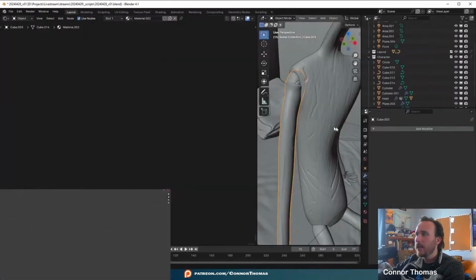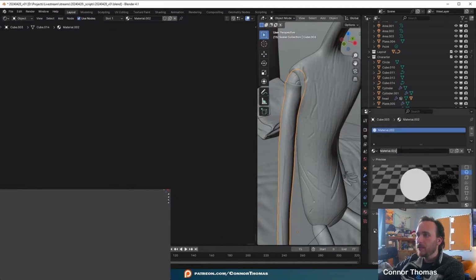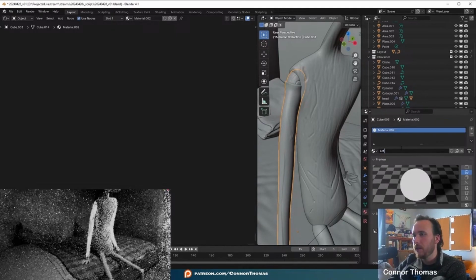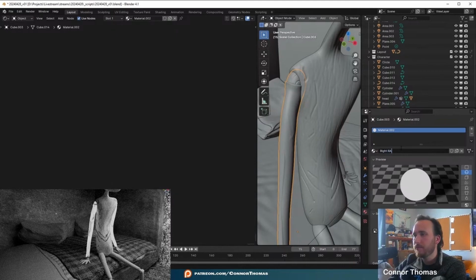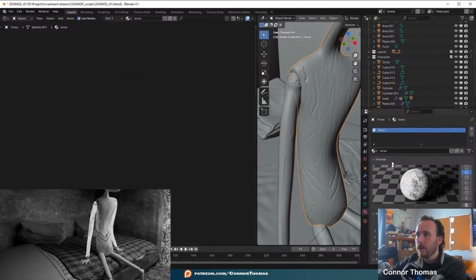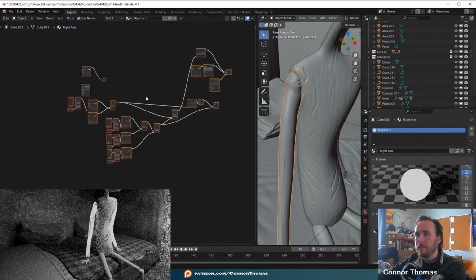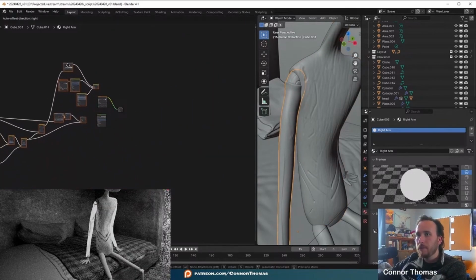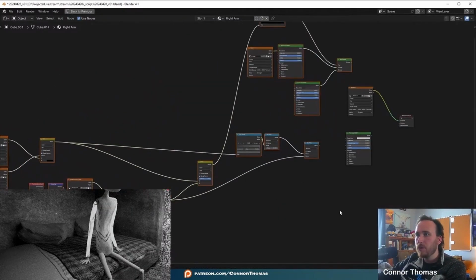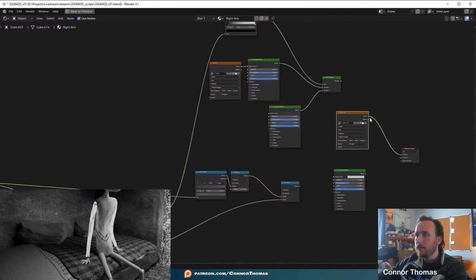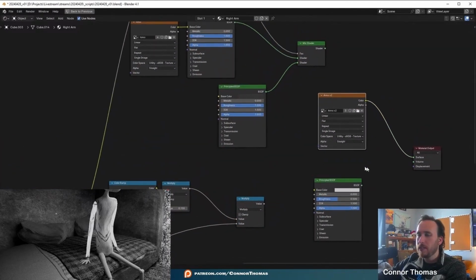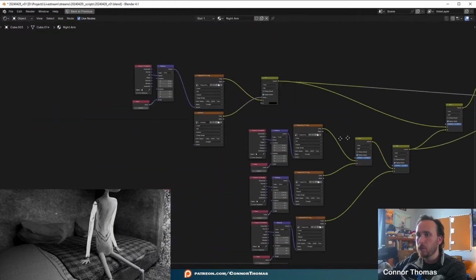Go back over here to our layout. Our current material that we're using here is called material 2, but we can call this, well, this is his right arm. And with that right arm, we might want to copy and paste some other materials that we have been previously using. So I'm just going to copy the stuff we used on torso and paste that over here, because we're going to be doing a lot of similar work on here, because we're going to be changing it with our arm V2 rather than what we had for our torso.